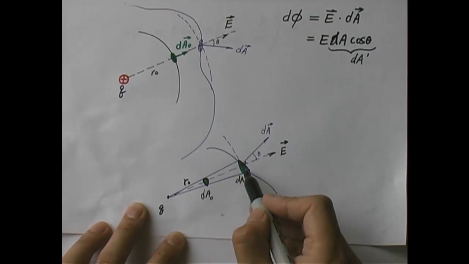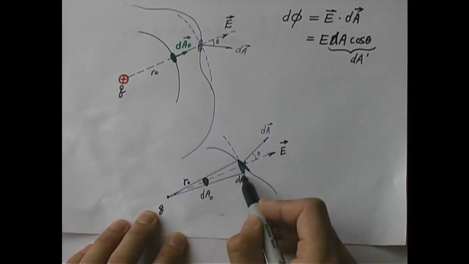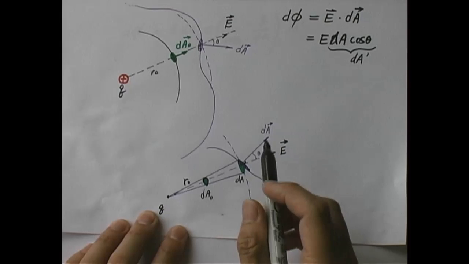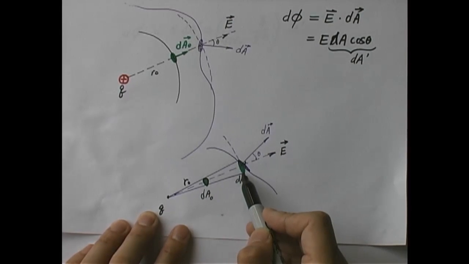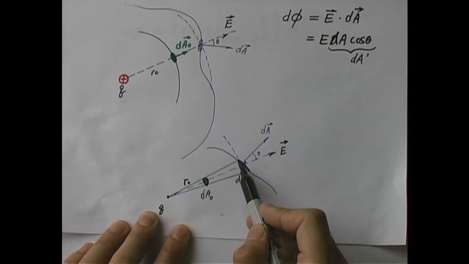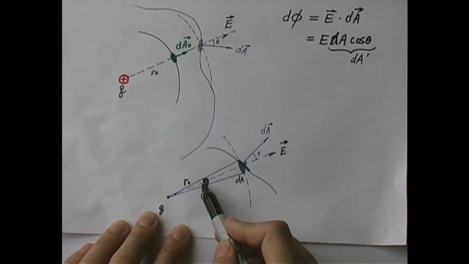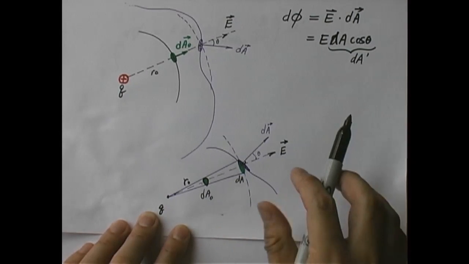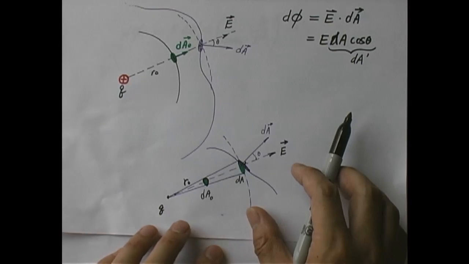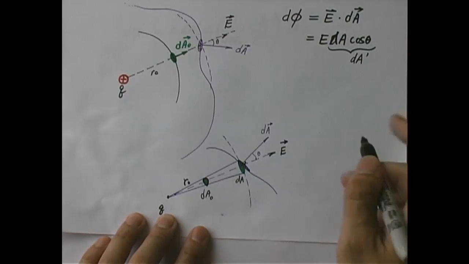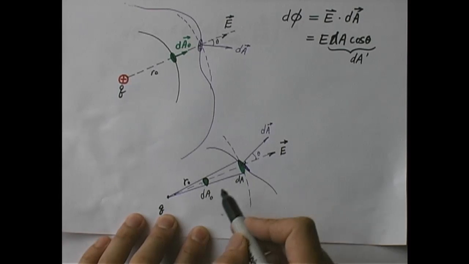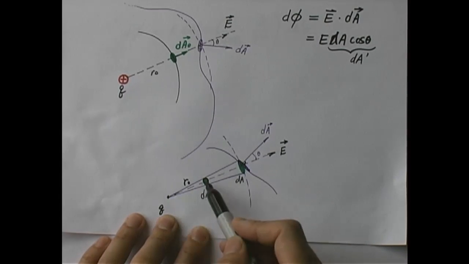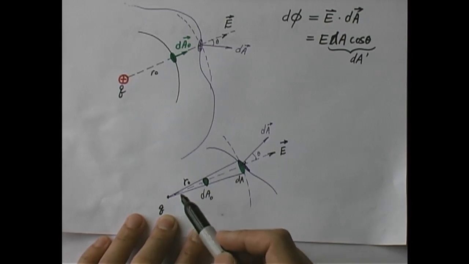Now remember, both these green areas belong to a sphere. This is the smaller one, this is the larger one, extending from the same cone. How is this area related to that area? Well, if the radius is doubled, in other words, if r is twice as much as r naught, then this area should be 4 times as much as that area, right? Because a sphere with twice the radius will have 4 times the area. So it is clear from geometry that dA over dA naught is equal to r squared over r naught squared. Remember that?